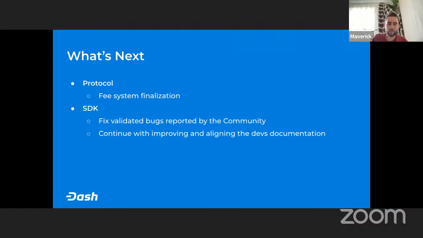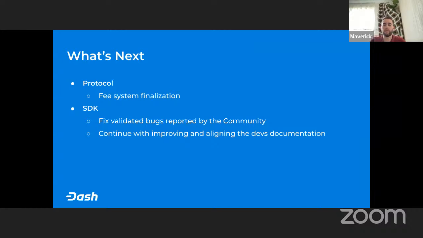And so we have come to the moment of bringing some highlights on the next plans for several teams. As I said at the beginning, this whole integration process of platform with core version 0.18 has provoked a bit of a switch in the priorities. So what we've been planning right now will be the top priority for the upcoming 2 weeks, meaning the fee system finalization. And this is something that the protocol team will be on.